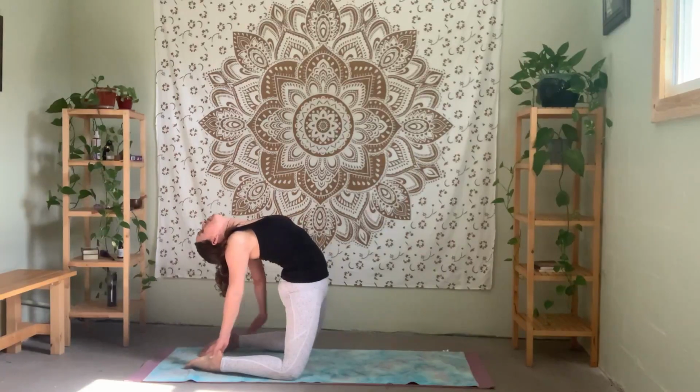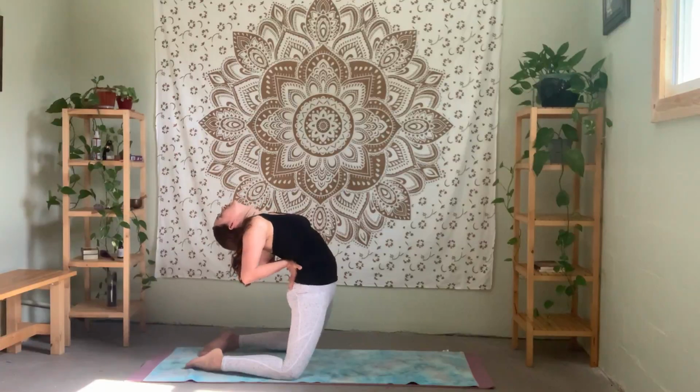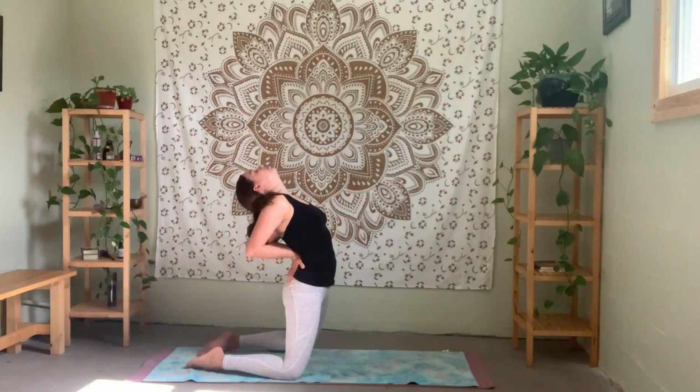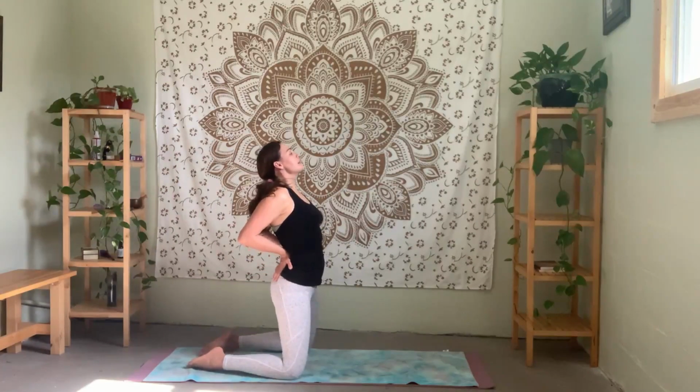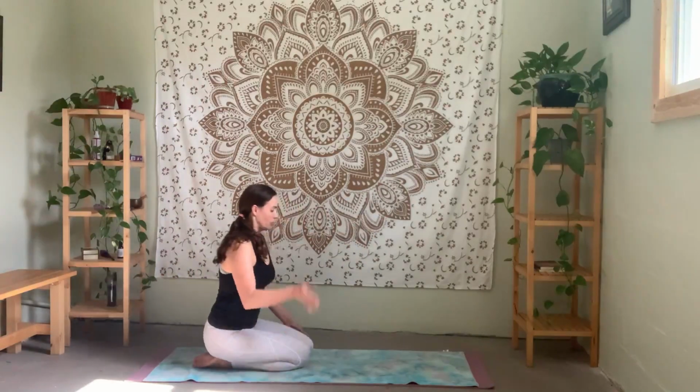And then slowly coming up, hands to your hips first. And then slowly coming up, head last. Good, and sit back down on your heels. Bring your knees together. Bring your hands to your knees for a moment. Just take a deep breath here, an integrating breath, a resting breath before we stretch in the opposite direction.